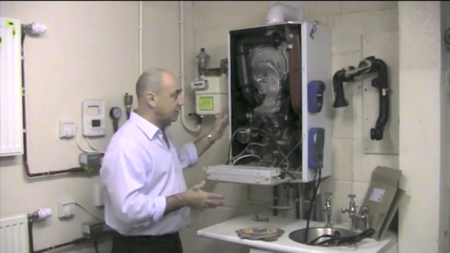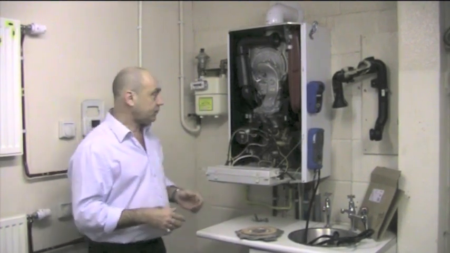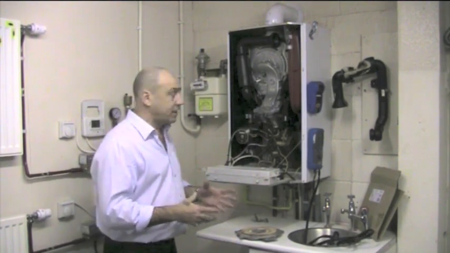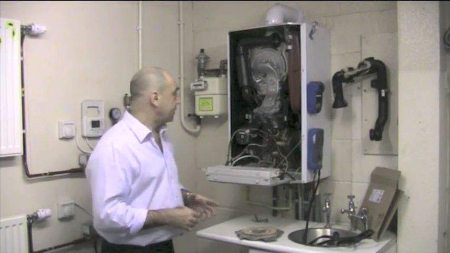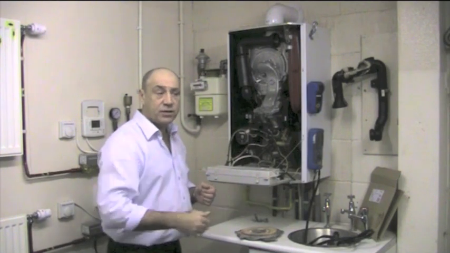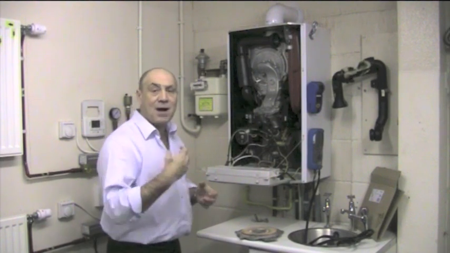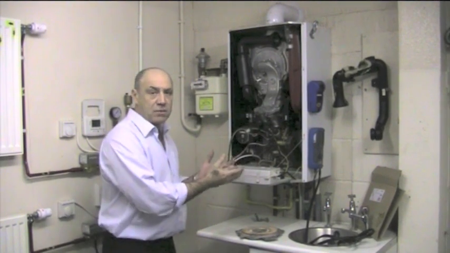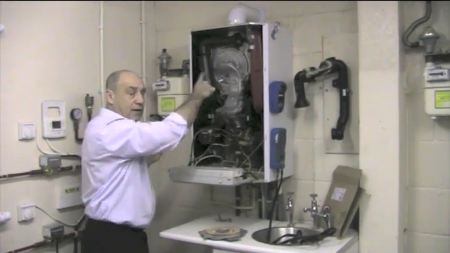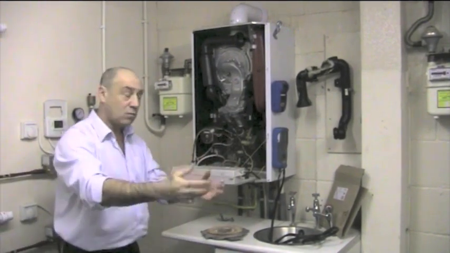Now this particular type of appliance, due to technology and the way it's advanced over the last four or five years, now uses a different method of burning the gas. The idea is it's a very efficient way of burning the gas. We actually put a fan on the gas supply now and we physically pump the mixture into the combustion chamber which is this section just up in here and then we pump water around that and that's what distributes the heat out to your central heating and to your hot water cylinders or to your hot water tap.